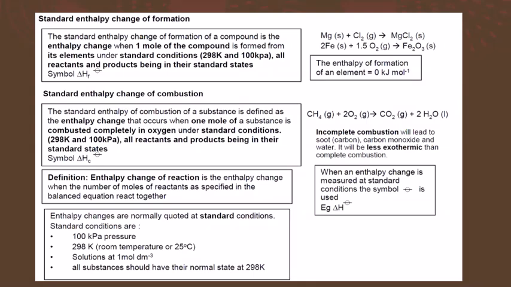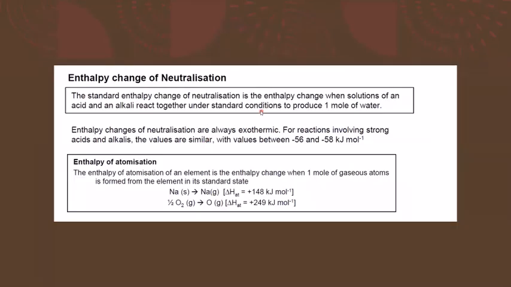Combustion means when 1 mole of a fuel is burned under standard conditions. And what are these standard conditions? The standard conditions are 1 atm or 100,000 Pascal, 298 Kelvin or room temperature, 25 degrees centigrade, a concentration of 1 mole per dm cube, and substances in their normal state at 298.